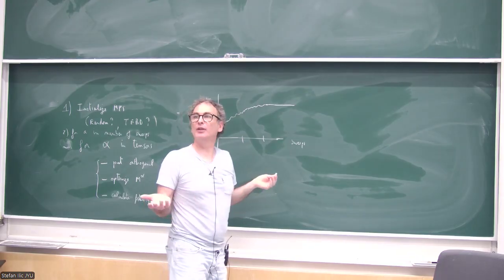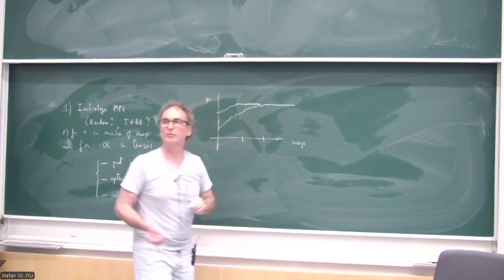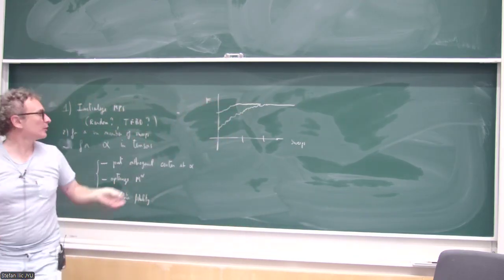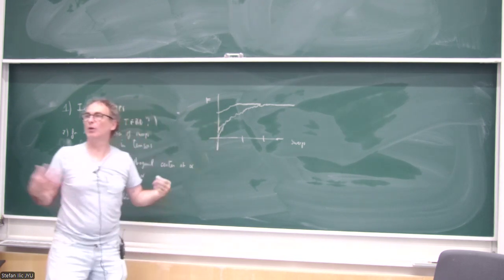If you started with a good initial guess, probably it will start with something better and it will converge faster. If you start with something completely random, then the fidelity will be close to 0 initially, and you will need a few more sweeps to get to the correct solution.